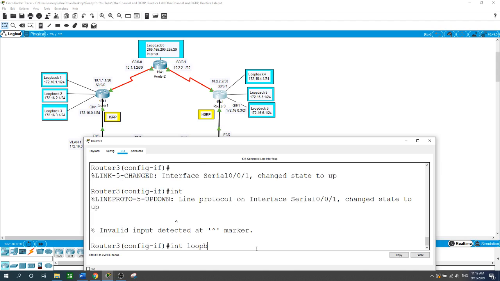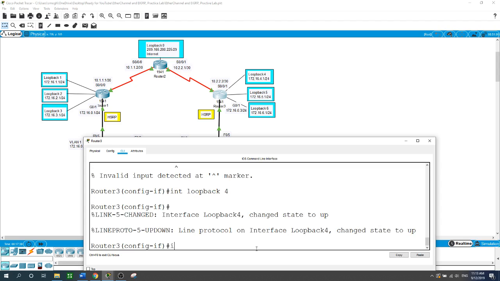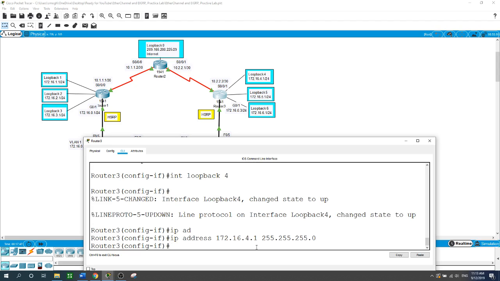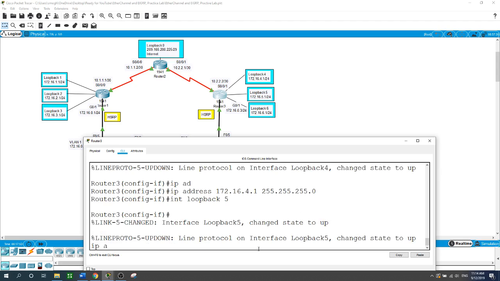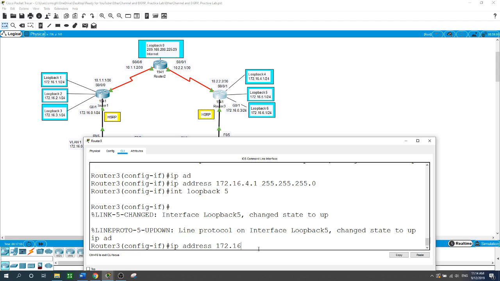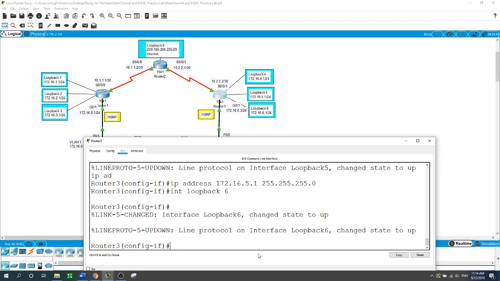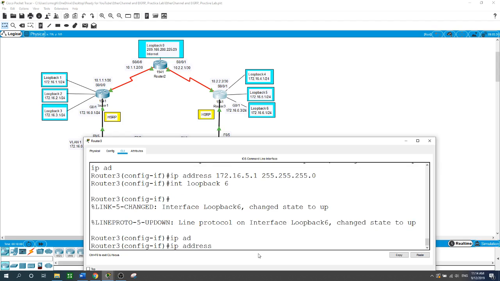Interface loopback 4 has the IP address of 172.16.4.1/24 subnet mask, and loopback 5 has the IP address of 172.16.5.1/24 subnet mask, and loopback 6 has the IP address of 172.16.6.1/24 subnet mask.